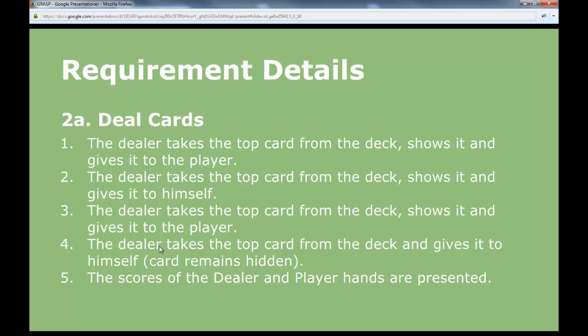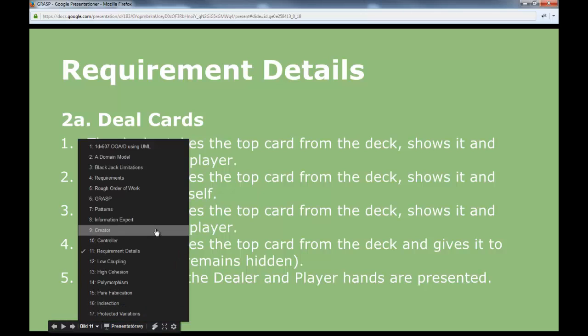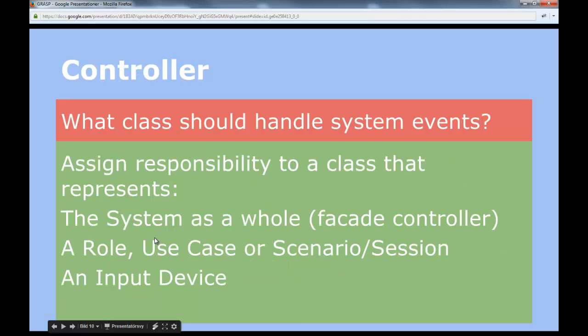And how should we handle system events? We should use the controller pattern. And we have already done this actually. So the responsibility should be inside the controller to handle the event, and our convention is to ask the view if the event has happened. So let's just continue that.